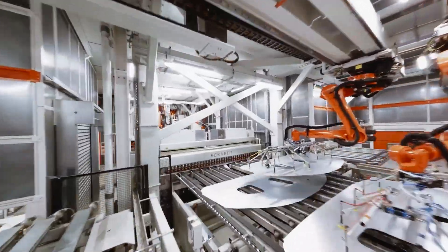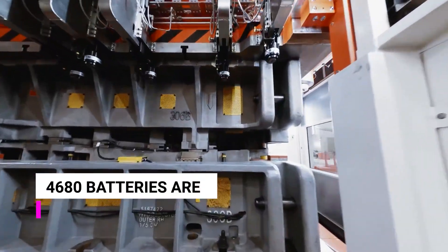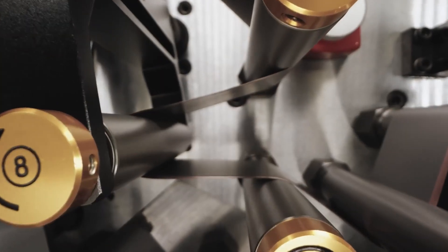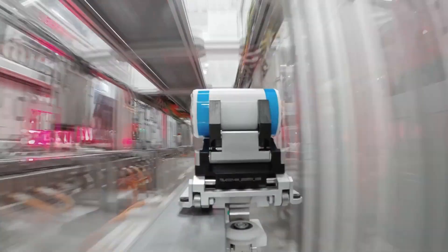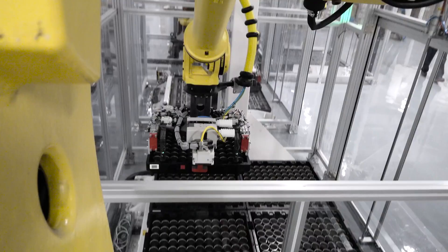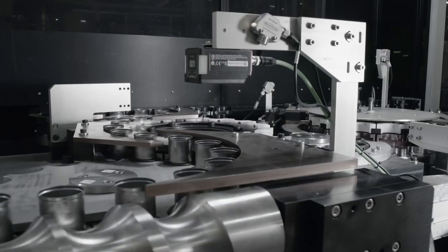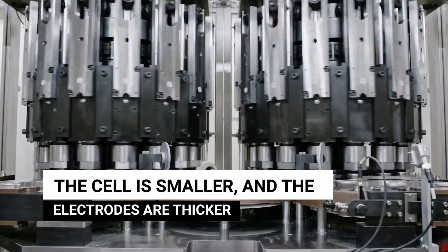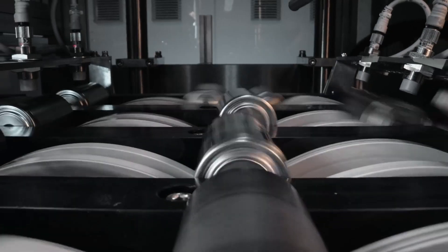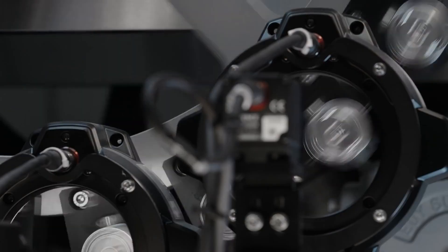Compared to the 2170 cells, the electrodes for the 4680 batteries are around 20-25% thicker. Since the electrodes are thicker, the cell will have more electrodes than any other structure. As a result, there are fewer alternative metals with a similar energy capacity. Because there are fewer additional components in the cell, they are not increasing its power through thermal management. The cell is smaller and the electrodes are thicker. The cell has tabs all over it, and energy can move across much shorter distances. This might be the reason why 4680 batteries and 2170 cells are said to have identical energy densities.